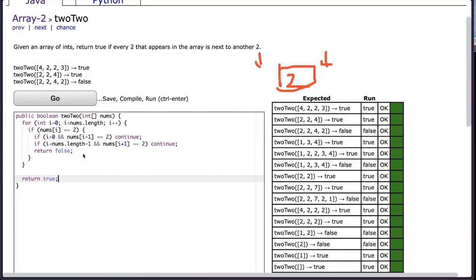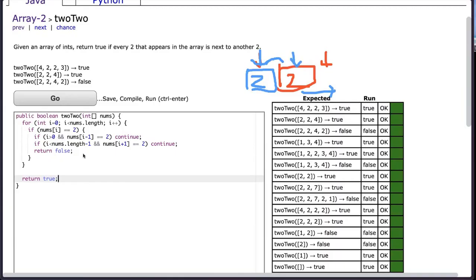Do you need to check the 2 before it or not? Oh, the 2 before, you already checked with your right one. So you just check the first one and you skip the next one. Next one, you just need to check the right side if there is a 2 or not. Because, let me see, the previous one, if there's a 2, then that's it.